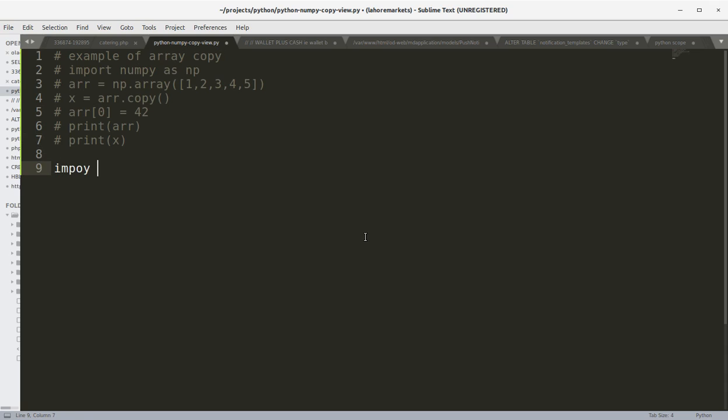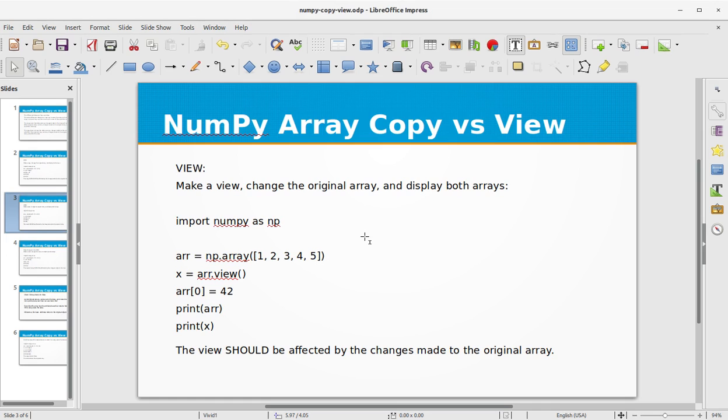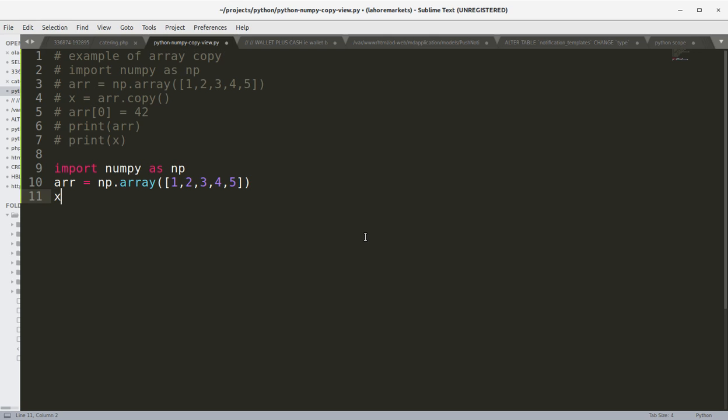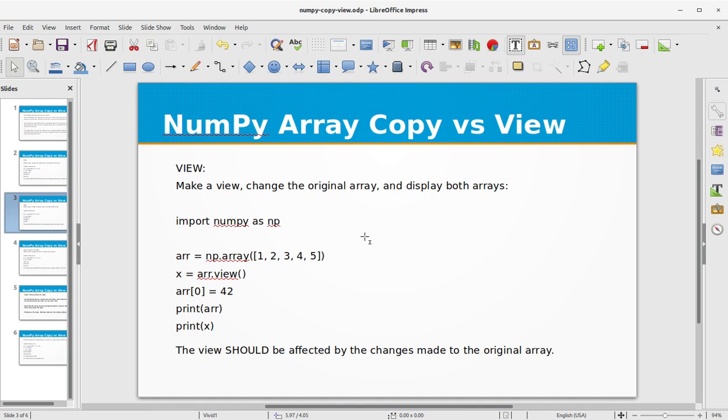And now let's create another code. np array is equal to np.array, and pass in the list 4 5, and let's create a view of the original array.